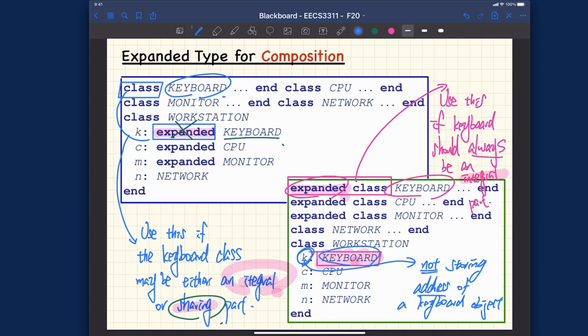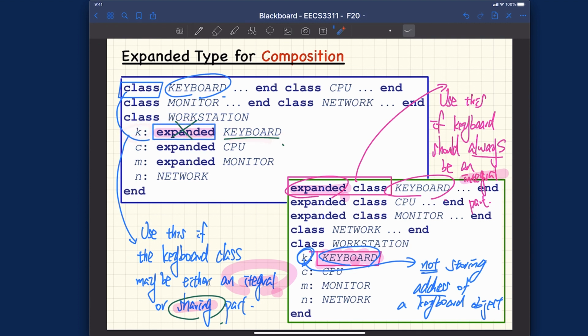Okay, so now let me do a very quick recap. You want to know when to use the first one and when to use the second one. I already told you the guiding principles. In this case, having this and having this, with expanded over here, they are effectively the same when you execute at runtime, meaning that for k to be declared as the expanded version of keyboard, k is not going to store the address of keyboard.